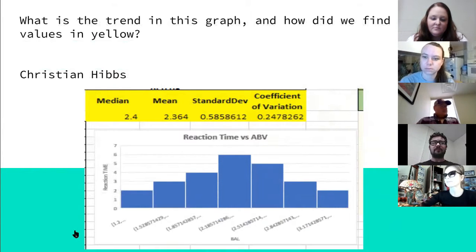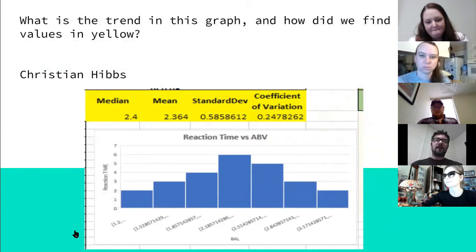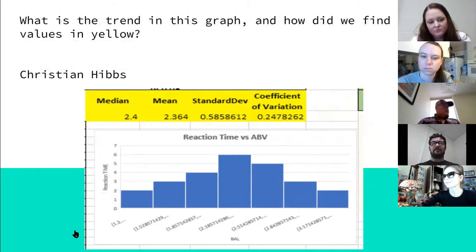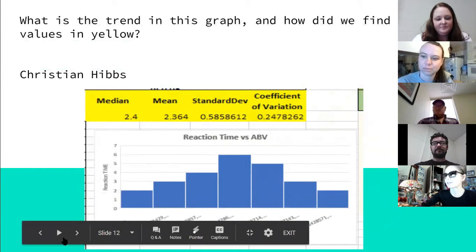The median, as you know, is just the number in the middle when you line them up in order. The mean is the average number between all of them, so you add them and then divide by how many there are. The standard deviation is a little more complex. It's how far the data should be spread, and we find the mean and subtract the square root. And the coefficient of variation is the most complex, and it is basically a variation of the standard deviation. To find that, we take the standard deviation and divide by the mean. Very good. Thank you, Hibbs.